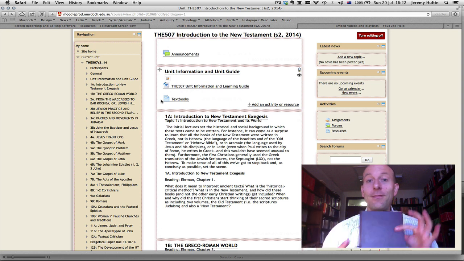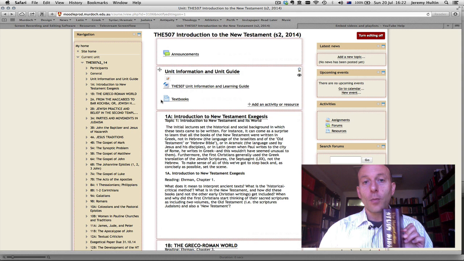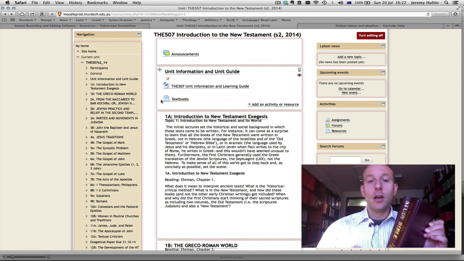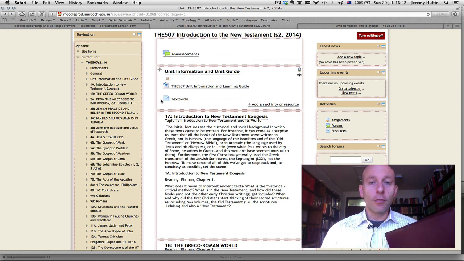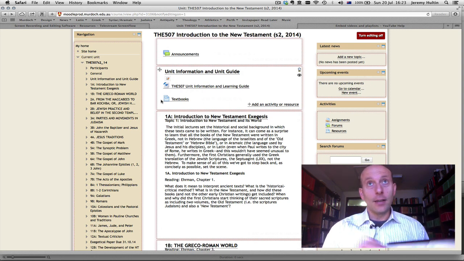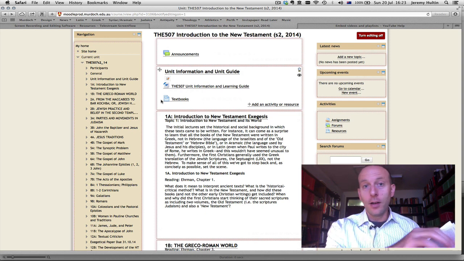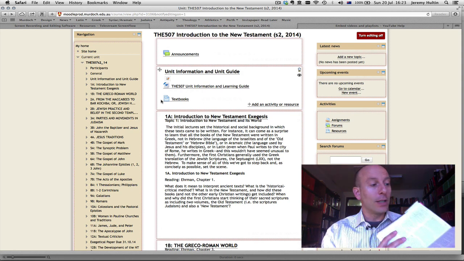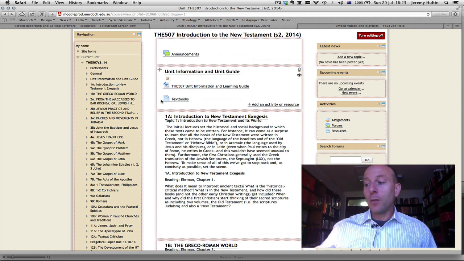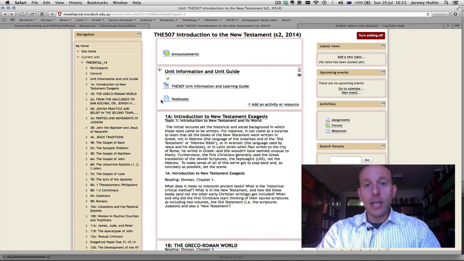Textbook number 2, the Holy Bible. And what I've had the bookstore order is the HarperCollins Study Bible. It is also okay if you want to get the Oxford Study Bible, which uses a different translation. But I would encourage you to get what's called a study Bible. And in fact, it is essential that you get a study Bible that includes the so-called Apocrypha, books that in most of these study Bibles will be printed in the middle of the Bible, because we will be reading some of these texts. They'll be essential for our unit. So you need to get a Bible like that.